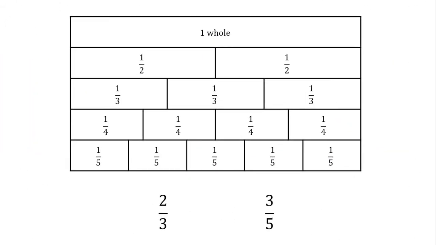Next question. Which one's greater, 2/3 or 3/5? Well, that's a hard question to answer because we don't have the same denominator on them, so we can't compare them directly, but luckily we have a fraction chart. Let's color them both in. There we go. 2/3 at the top, 3/5 at the bottom, and we can tell that 2/3 is definitely more than 3/5. Next question.